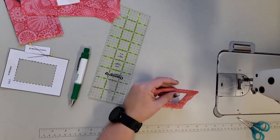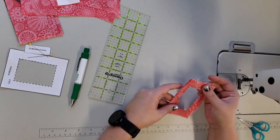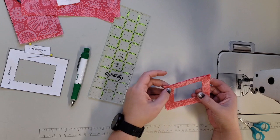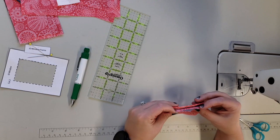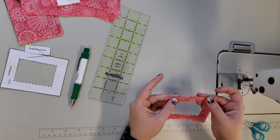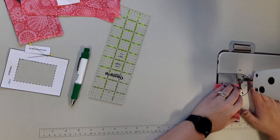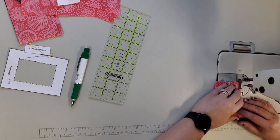And then I went ahead on down to step number 7, where I pressed the long raw edges along the left side in by 1/4 inch. So really either long side can be, so if there's a certain way you like it, just take one long straight edge and press those edges under by 1/4 inch so that they're both enclosed inside. See, and then you have a nice clean edge here. And then we are going to top stitch along that edge. And you can stick some pins in this if that would help you. And I'm using a stitch length of 4 again.